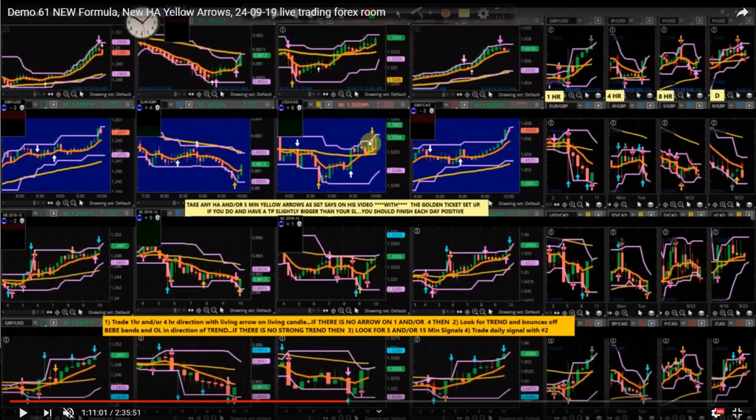Yeah, this is where you say, all right, I'm at the bands, I'm at the 4 hour road. Now this is a number one, this is a number two from a 1 hour perspective and a 15 minute. After a big move like this, what has to happen? A retest has to happen, or it needs to go back. If it wants to continue back in this direction down, then it has to get going. But regardless, a retest has to happen, yeah?